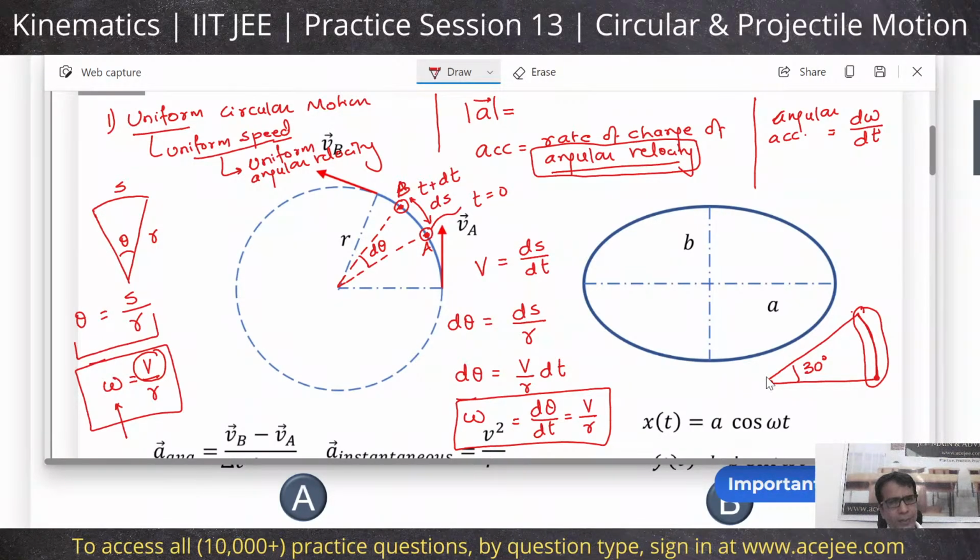So we are clear about angular velocity, how much angle it is tracing. And by the way, angular velocity is a vector quantity. Is that clear? We'll talk a little bit more about it in just a few moments. But are you guys aware that angular velocity is a vector quantity?